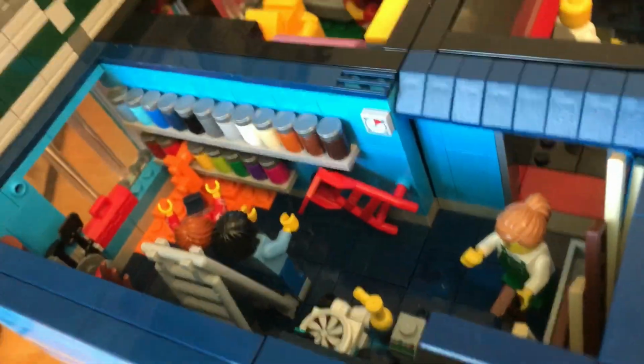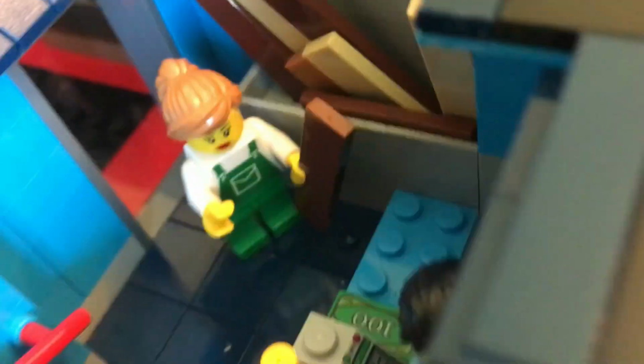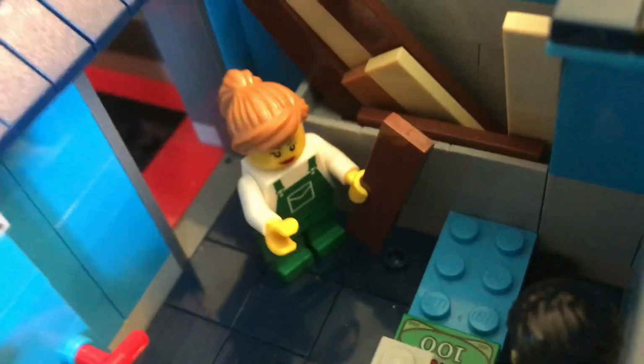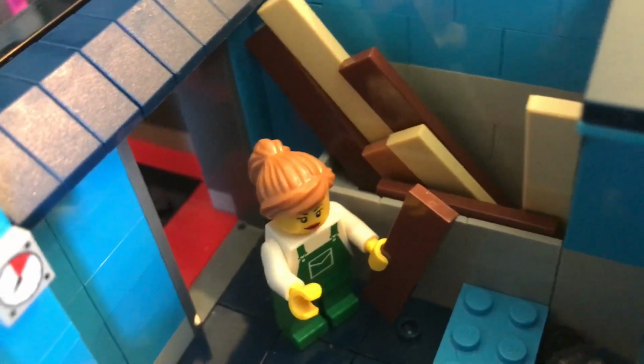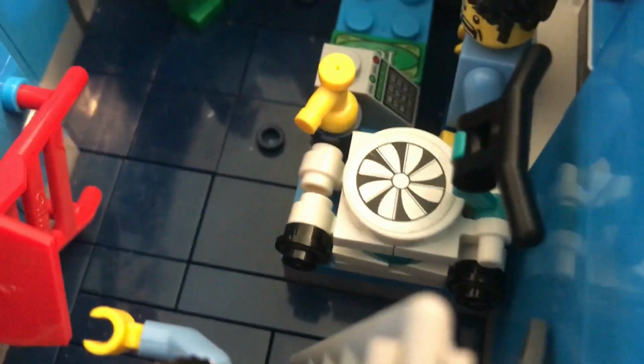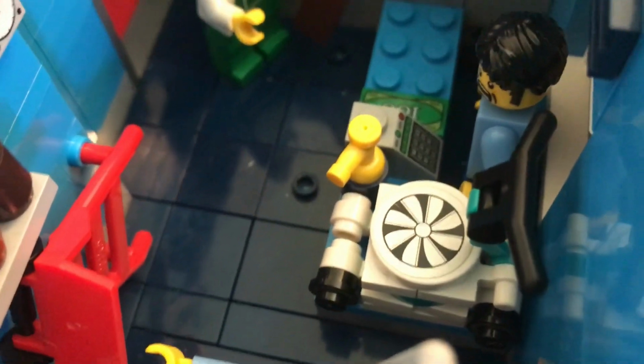Here we have a hardware shop that's in a big old bit of trouble. This lady's bought a bit of wood from the big pot of wood. I was running out of ideas of things to build at this point, and we're only 3 out of 5 levels up. And there's a guy at the counter with a nice little lawnmower design. Basically, I wanted to incorporate some turquoise into this, and this was the easiest way to do it for me.